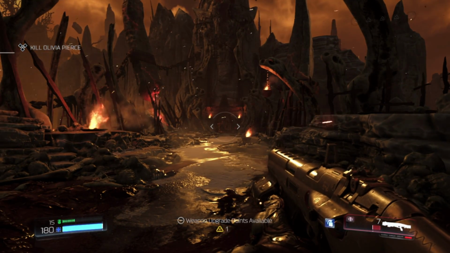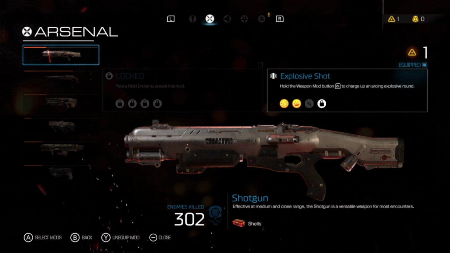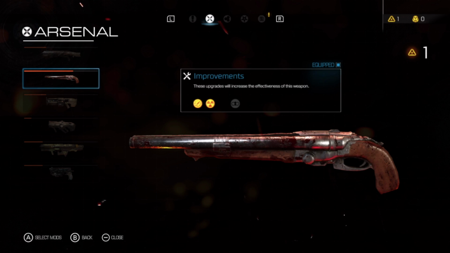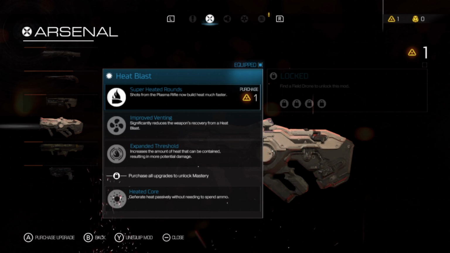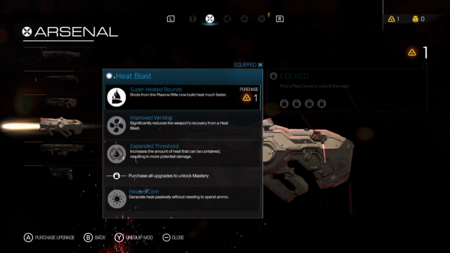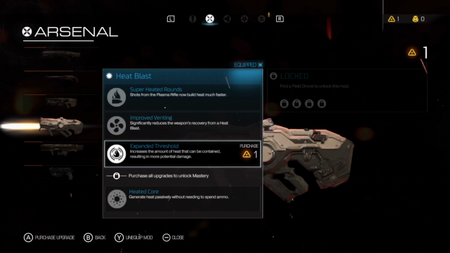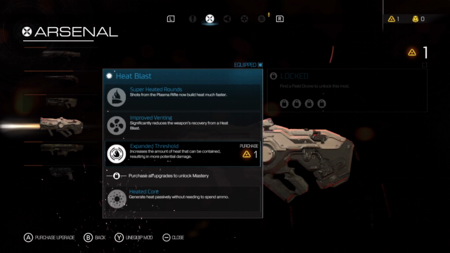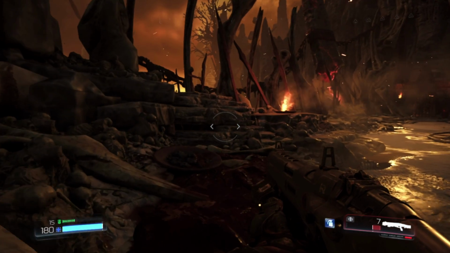Into the fire. All right, looks pretty hell-like. Ooh, we've got a weapon upgrade. Let's have a look. Oh, we only got 1 point, so probably not going to be able to spend it on anything. Oh, now we can, the plasma, we can do it on. Let's have a look. Shots from the plasma rifle. Now build, actually, I'm not super happy with this venting power. Let's leave that at the moment and maybe switch it over to the other one. Yeah, let's just leave this for now.